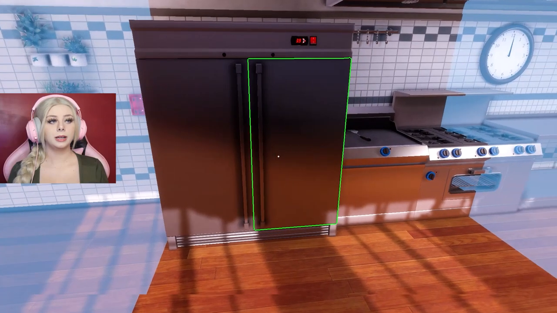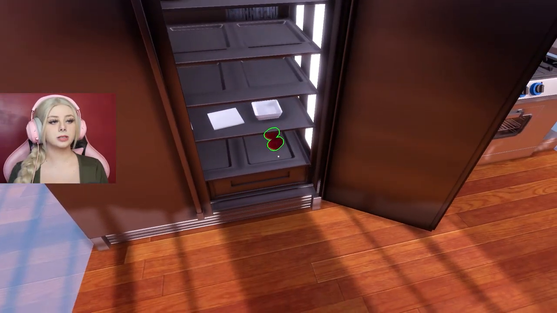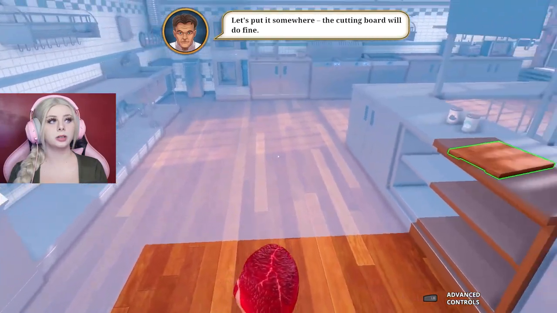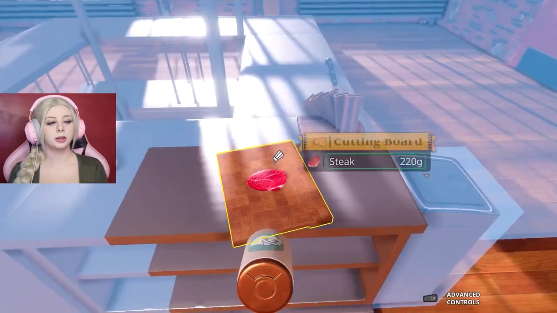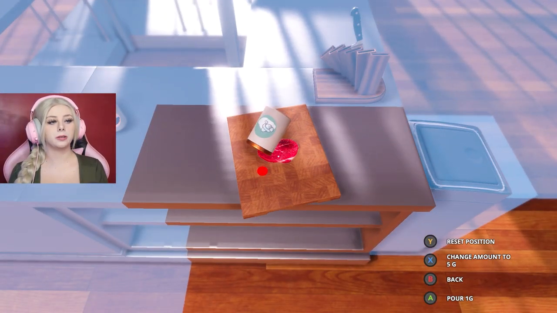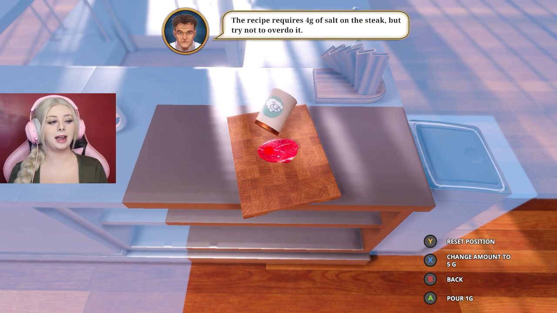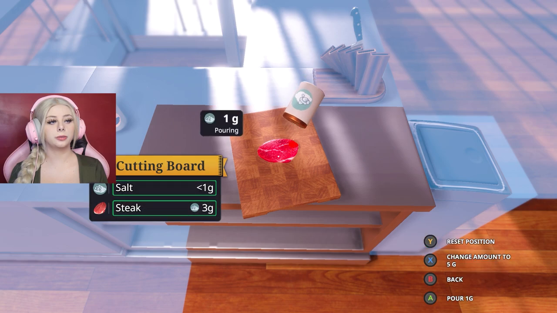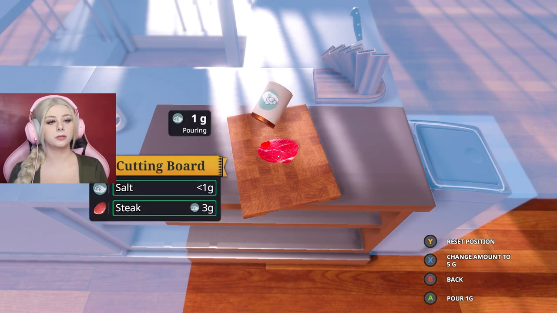Oh boy. I need rosemary and potatoes and steak. What is this? Is this steak? I'll take that, thank you very much. Put it on the cutting board. Okay, let's season this bad boy. 4 grams, exactly. Oh, I can just, okay, 1, 2, 3. Let's get a nice even coating, 4.